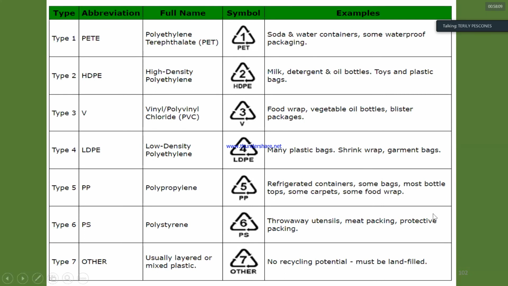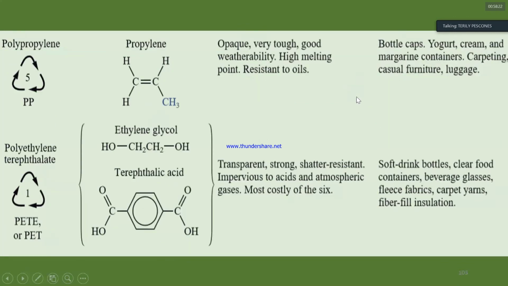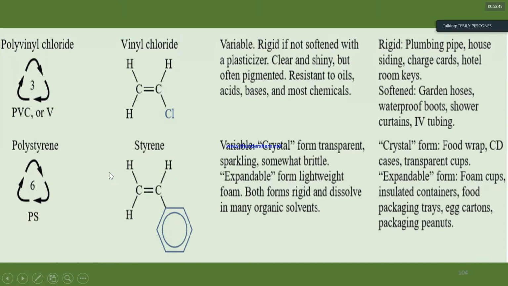Okay, so next. Anyway, ito na rin yung kanina. So, bags, cheese, bubble wrap, toys, low density. Ito pala yung pinaka-source class. Okay? Ito yung mga ethylene. Ito yung mga double bond, di ba? Double bond, ethene, di ba? Ethene or common name niya ay ethylene. So, ito yung pinaka-source nila, yung pinaka-monomer. Yung pinaka-single unit. Okay, so vinyl chloride, it is also an ethene.